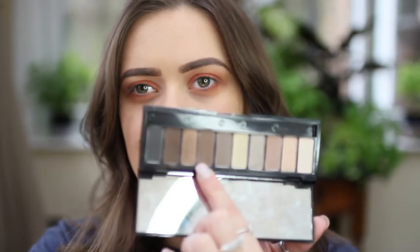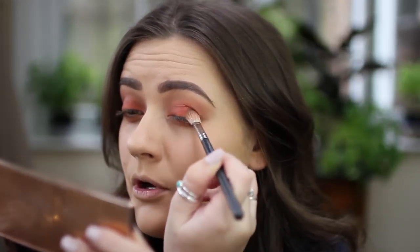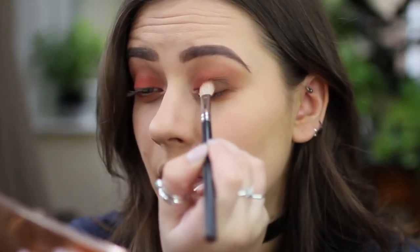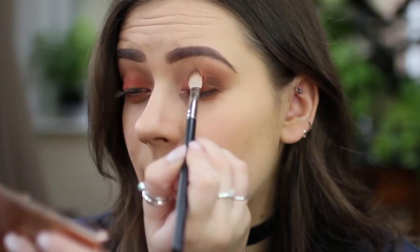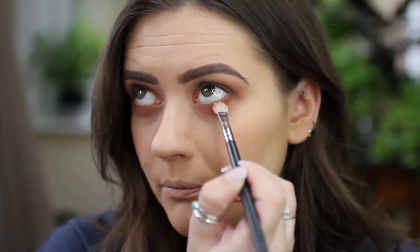Dark brown. I'm going to use the dark brown in this palette, and this is when things start to get a little bit more wearable. The orange starts to get a little bit toned down, don't worry. You're gonna want to pack this on the outer mobile lid. The orange is still very much visible. It's just a bit chilled out. And then underneath the eye as well.